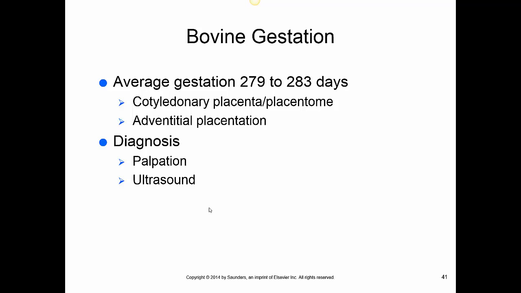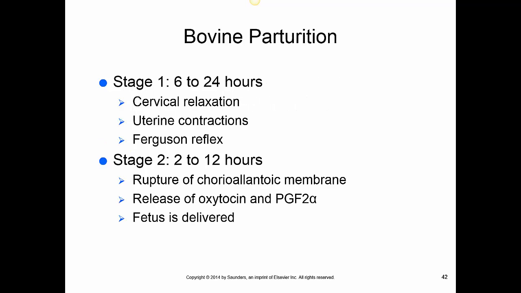If they do, a lot of times they'll abort them and rebreed the female, especially in a dairy operation where the female is more valuable than the male. Sometimes in a registered herd they leave them alone, but they know they're going to have twins anyways. And if you're going to save one of them, unfortunately, it's going to be the male and not the female in a freemartin situation.